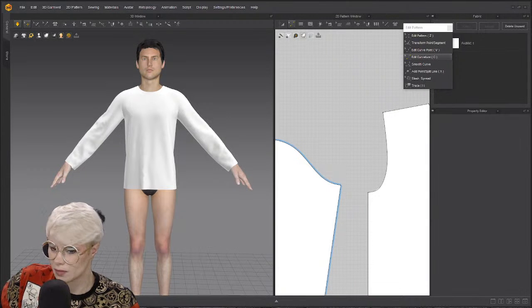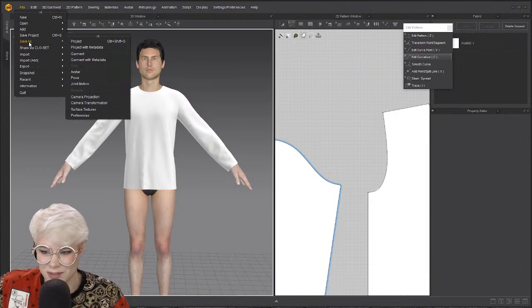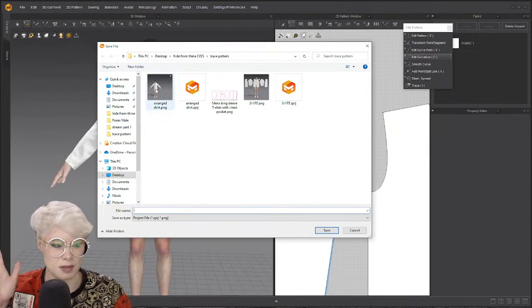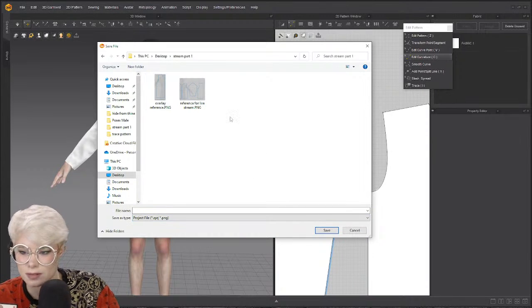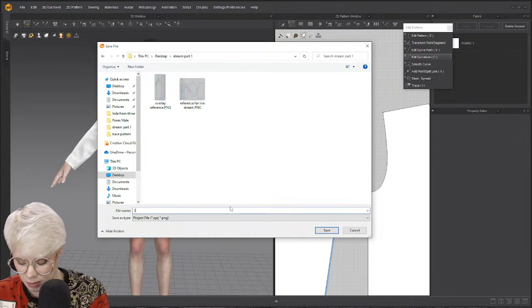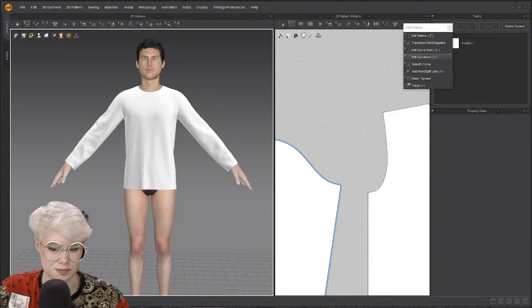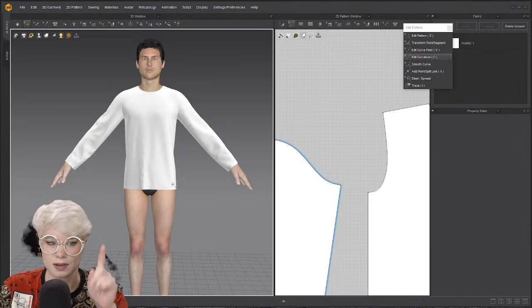Let me go to that stream real fast. For the next stream, you can do this yourself. Do we have to delete history? You don't have to. You can if you want to delete your save history. Oh yeah, actually save this. I always forget, so save your project. Save it on the desktop. Save this as your stream t-shirt block. Save your pattern. You can save it as a project. You can save it as garment.